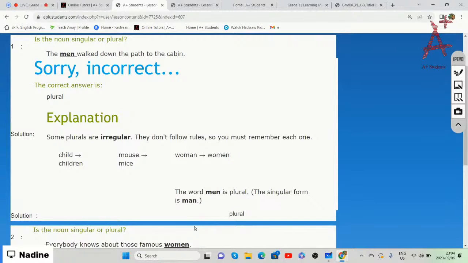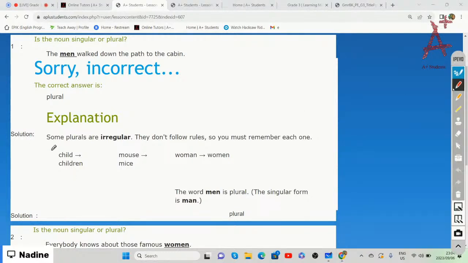A few examples of irregular plurals are these examples over here. Let me underline and read.